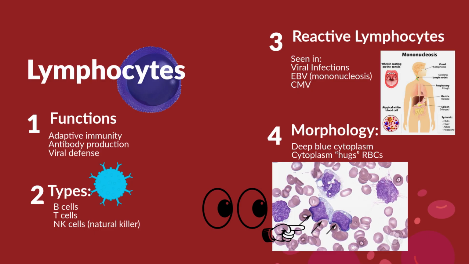That's another memory trick for you. Reactive lymphs cuddle RBCs. Reactive lymphs are not blasts. Okay, do not get them confused. Reactive lymphocytes still have mature chromatin, are responding to infection. Blasts are immature. They have immature chromatin and should not be out of the daycare schoolyard. They shouldn't be outside. They need to go back.